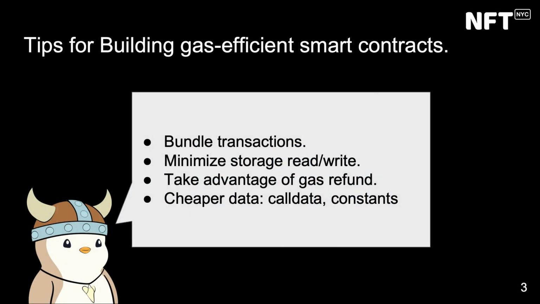I want to give everyone some quick, small tips. Even if you are not a developer but you work with the tech team, you can use these tips to reduce the gas cost of your smart contracts. The first one is to try to bundle multiple transactions into one. The reason is that every transaction comes with a base cost. Even if you do nothing, you still pay a base cost.